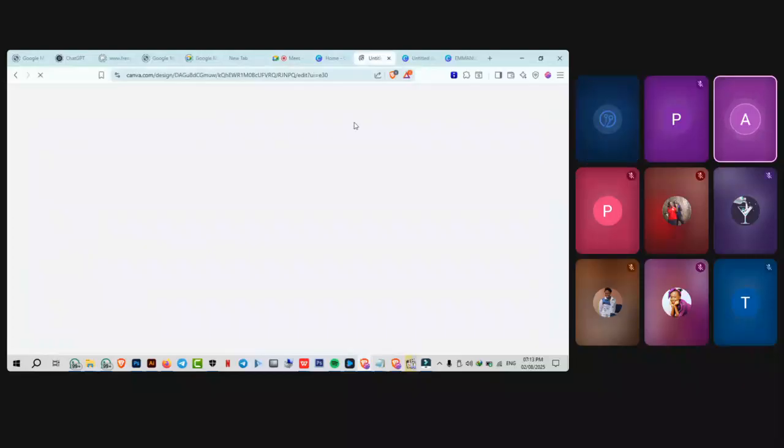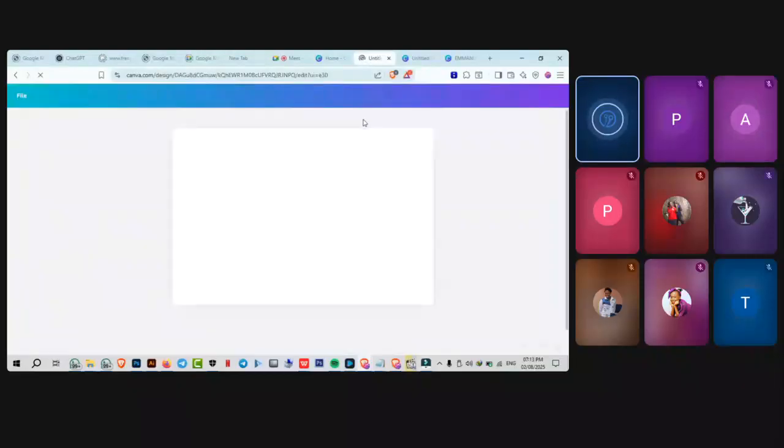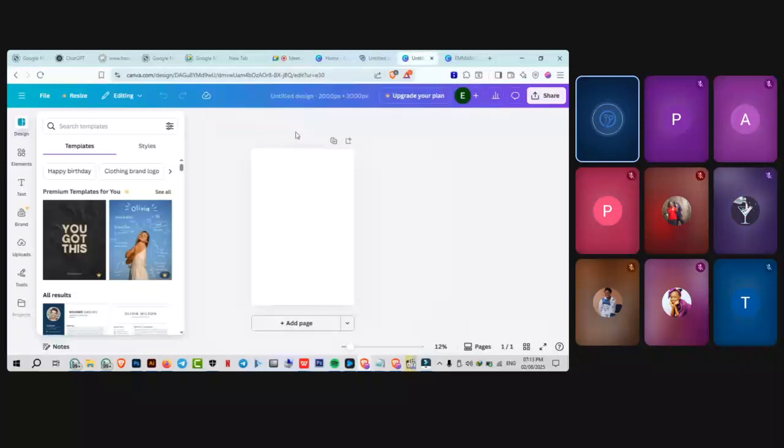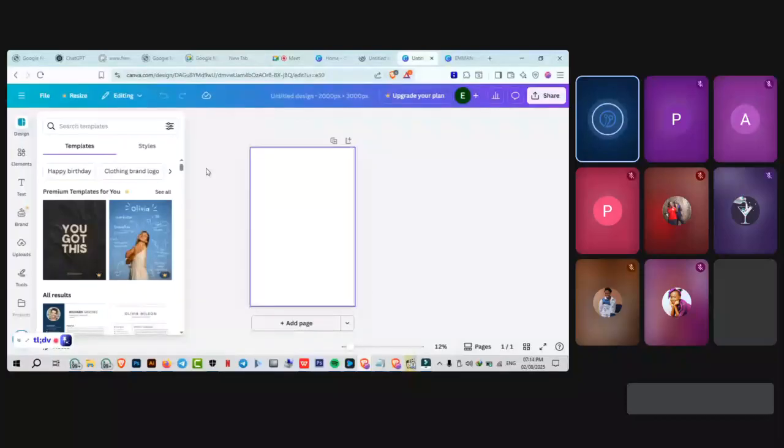You can see it here. This is 3000, the width is 3000 and the height is 2000. But for this particular one, the width is 2000 and the height is 3000. So that's how you tell the difference. All right, and that's how you can create whatever you want with it.